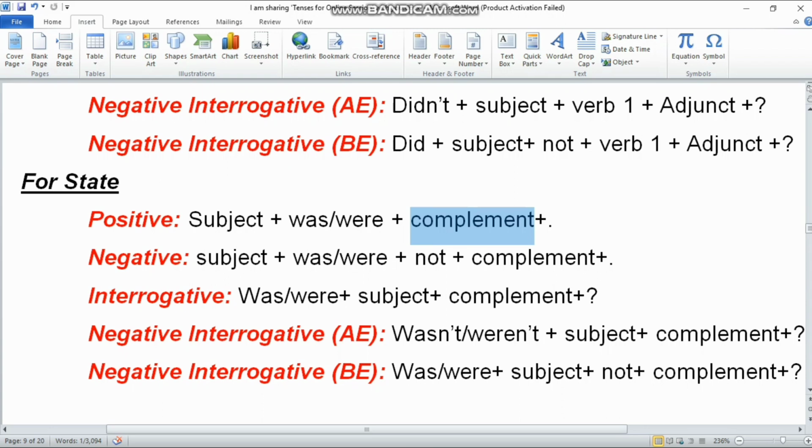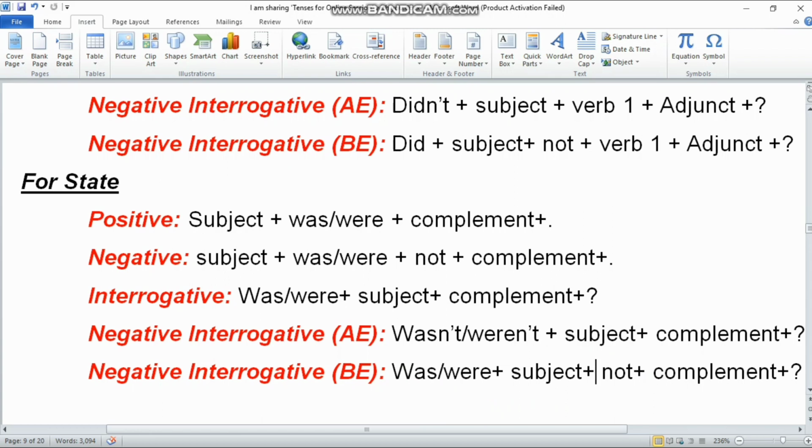In order to make the sentence negative, the negative adverb will be added with the auxiliaries was or were, and the rest of the sentence will be in its own place. To make the question form, we will take the auxiliaries into the beginning, and at the end there should be a question point. In American English, we use the negative contractions as wasn't and weren't, as we discussed in the structures above. And Britishers, they follow this particular structure. They use the full forms. The negative adverb should be after the subject.